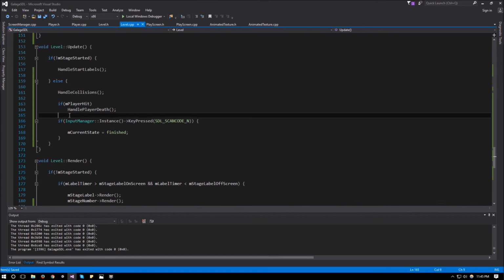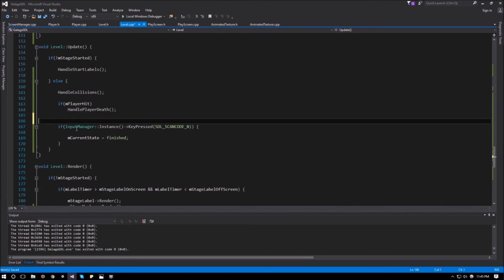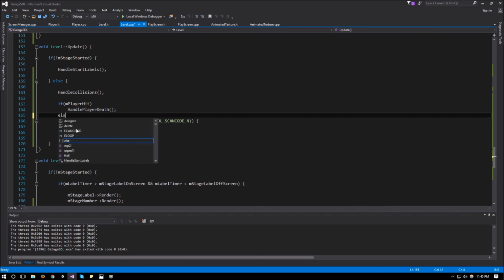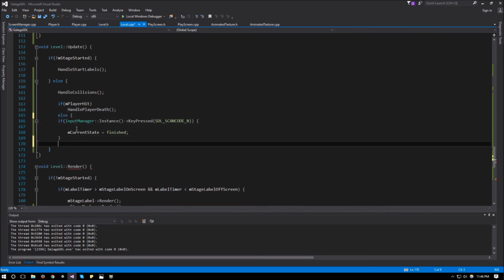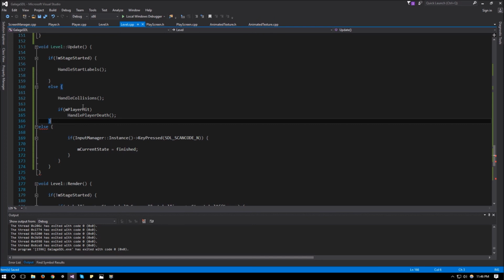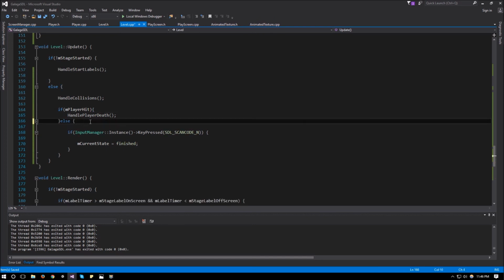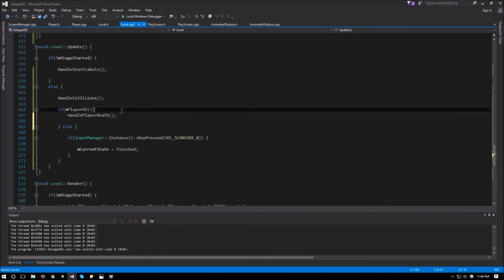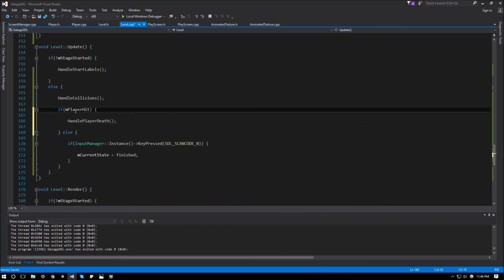So what we need to do is over here, we can tell it if the player is not hit. So else, only do that if the player was not hit. So we can probably add the brackets for these as well. There we go. So if the player is hit, handle the player's death. Otherwise, if N is pressed, finish the level.